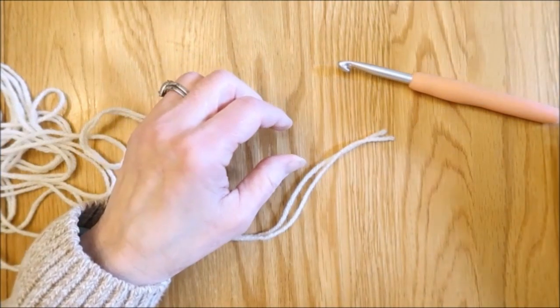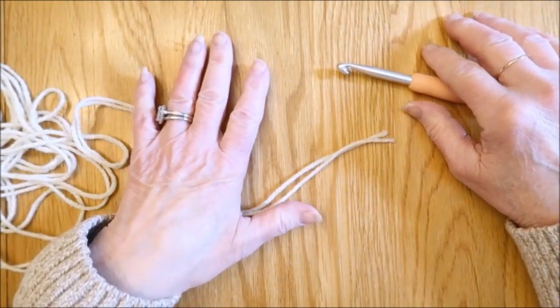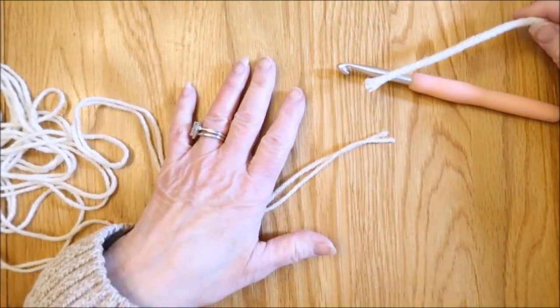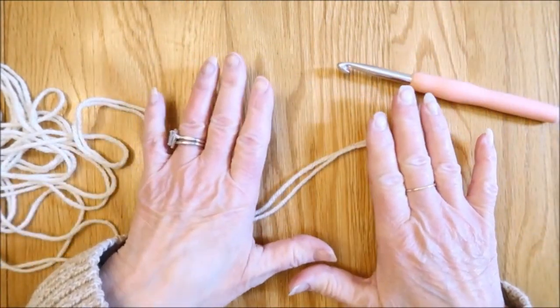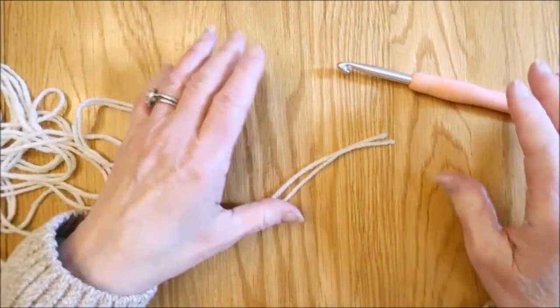But anyway, let's get started, and I'm going to turn the camera around and we'll get started on this whole thing. Because this does crochet up fairly dense to begin with, we are not going to be using the clothesline until we get to the sides, because the center doesn't have to be as stable as the sides do.